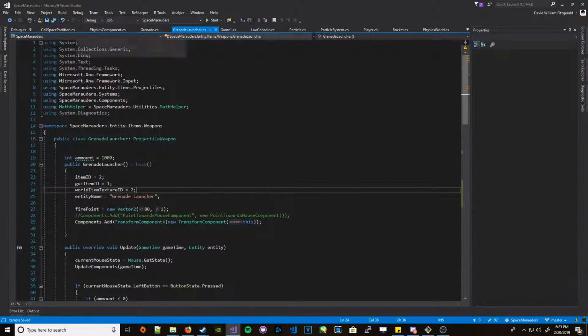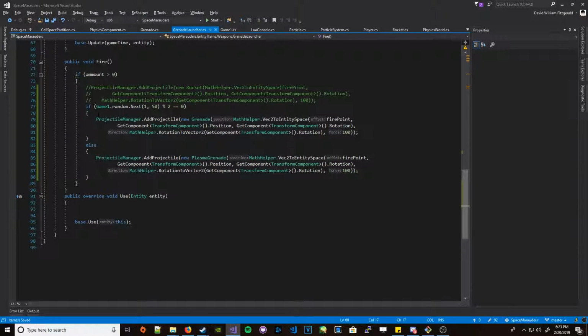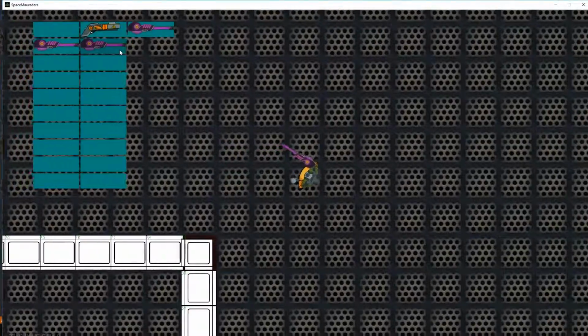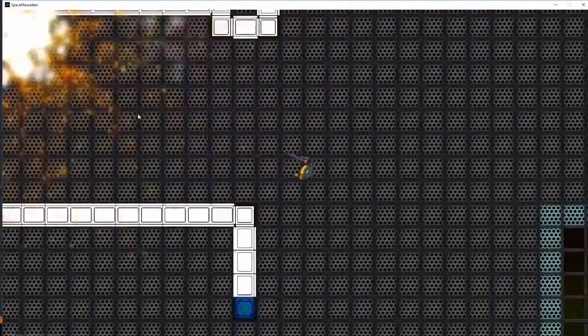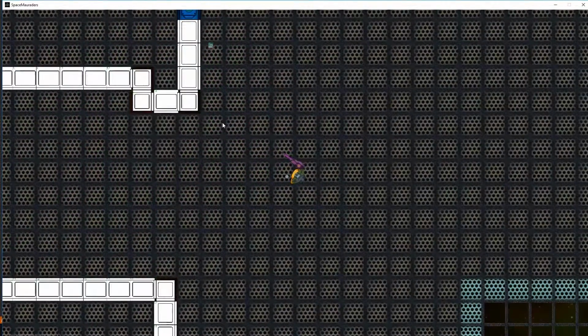Let's go back to the grenade launcher. Right now it's shooting out rockets, but I can easily change it to shoot out different types of grenades. One sec. Okay, there we go. As you can see, it shoots out little tiny men.